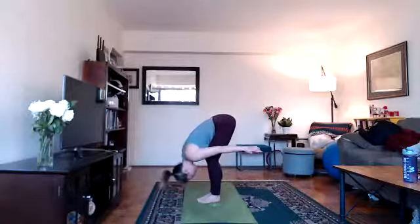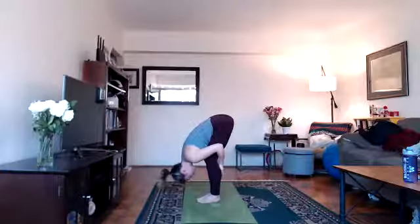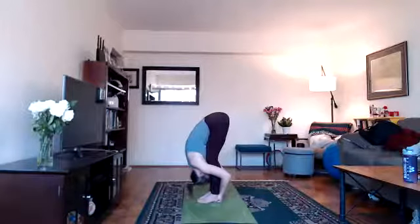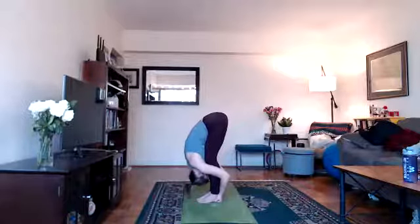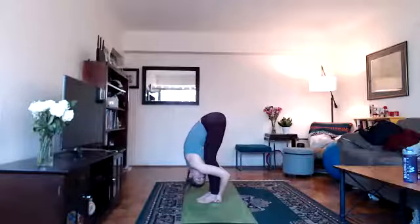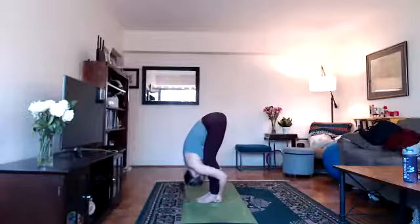Hands to feet pose — Patastasana. Bend your knees halfway. You can grab the backs of your calves, your Achilles, or your heels from underneath. Pull on your heels. Roll your weight into your toes and lift your hips up. Stretch your upper body down from the lower spine to the floor. Pulling is the object of stretching — you're trying to create a tremendous stretching feeling on the back of your body. All over, inside out, bones to skin, fingers to toes with a smiling, happy face.